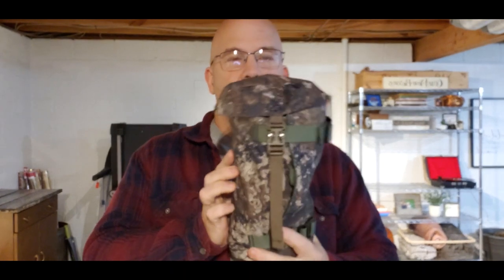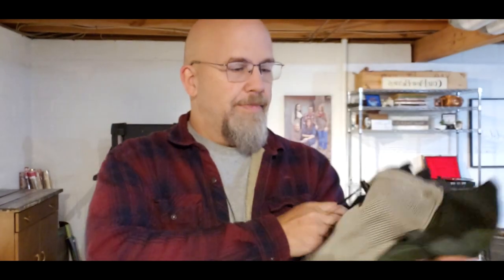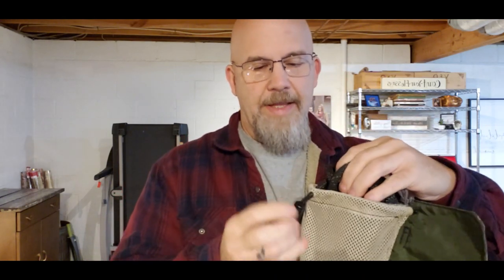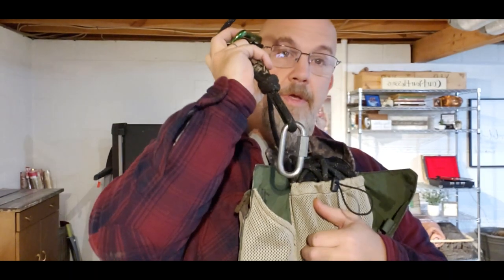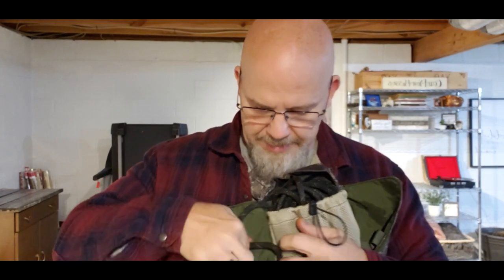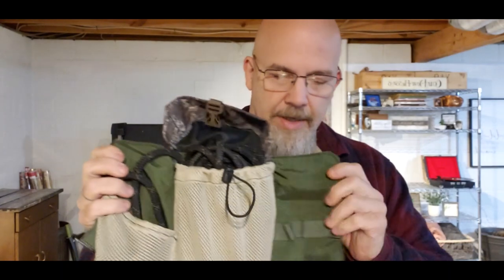This bag is one size fits all — or fits most. You can fit up to 60 feet of nine-mil because of the pocket inside, which is a wide-mouth pocket. Even with 35 feet of nine-mil you've got plenty of room, which is why this one is kind of one-size-fits-most. There's also a pocket on the side for your belay device. My son's bag uses a safeguard carabiner, and your delta or oval link holds everything in there. What I also like about this bag is there are no zippers, nothing that closes it.